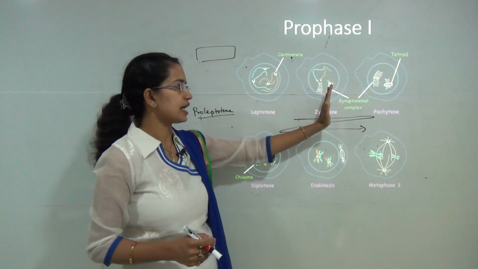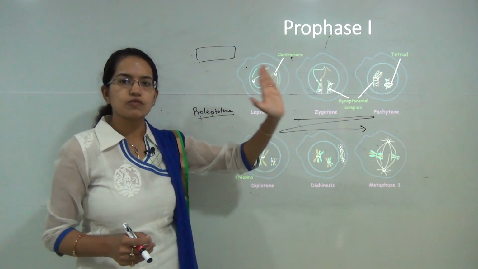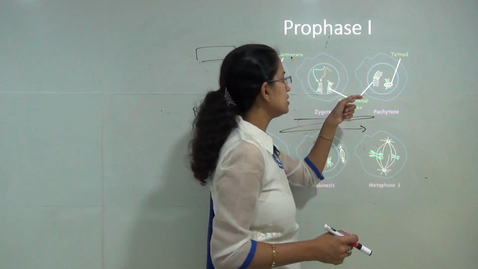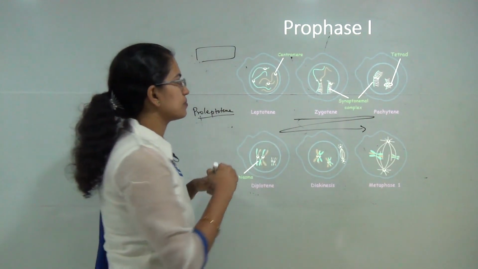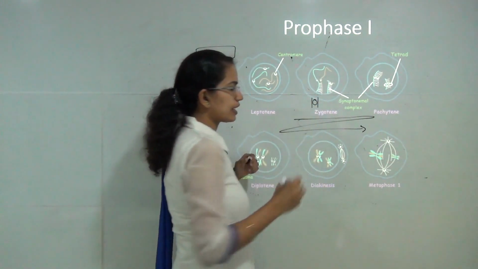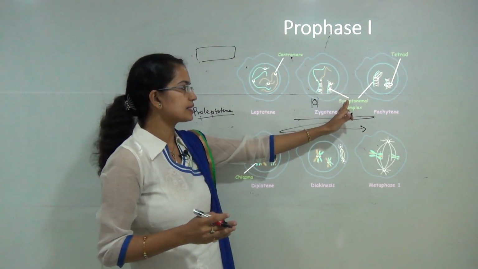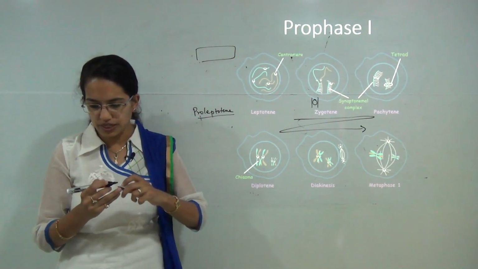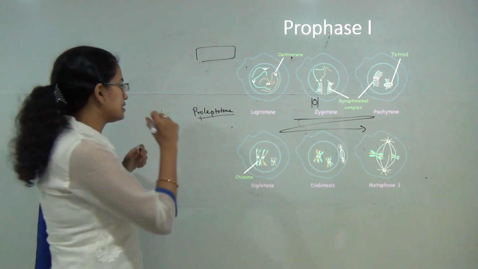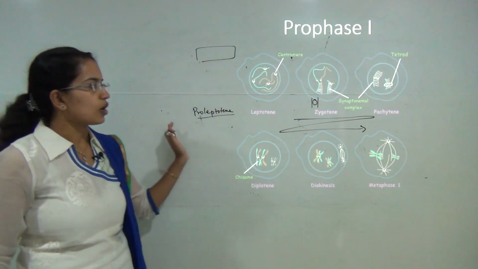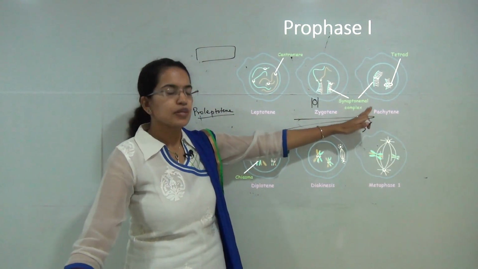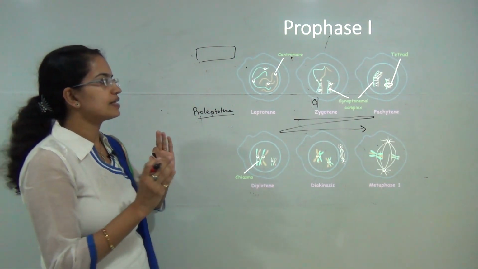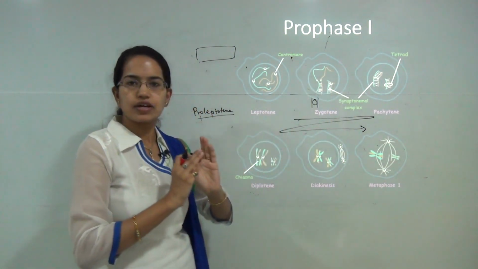The next phase, zygotene, is important. Under zygotene, you have the formation of the synaptonemal complex. This synaptonemal complex has one center and two elongated components. Under the zygotene phase, two homologous chromosomes are attached together at a synapse. Now crossing over is the predominant feature of pachytene. Under the pachytene stage, a bivalent is formed, or a tetrad formation occurs when you have the replication.